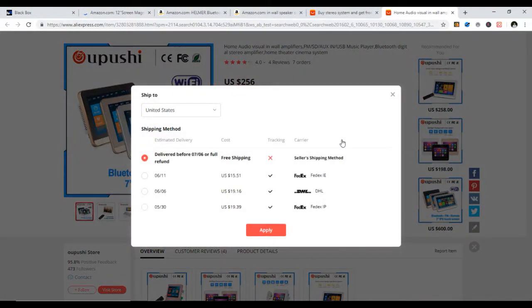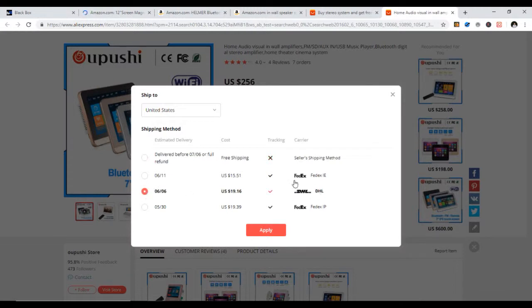Now you're going to want to do what you can do. Another little secret that I like to do with Amazon is I will create a whole new shipping template on Amazon, and I will only allow economy shipping, like I think it's 10 to 15 days or something. And on AliExpress, I think sometimes they'll be US ship from, and that's what you're going to want to choose. But if they don't have US ship from, what you can do is choose their other fastest shipping option, which is going to be right here, DHL.